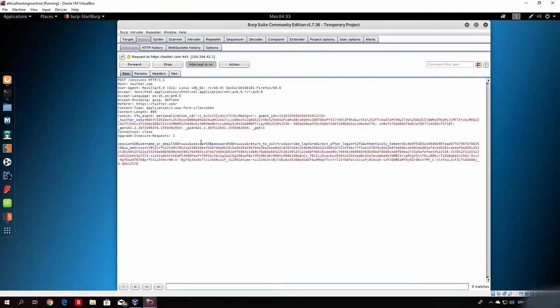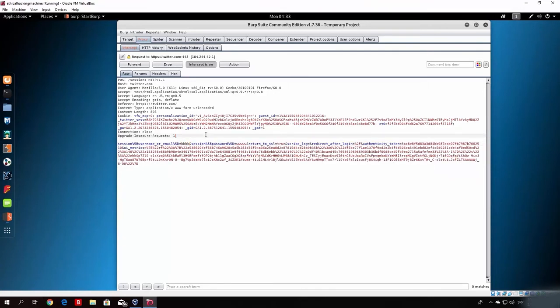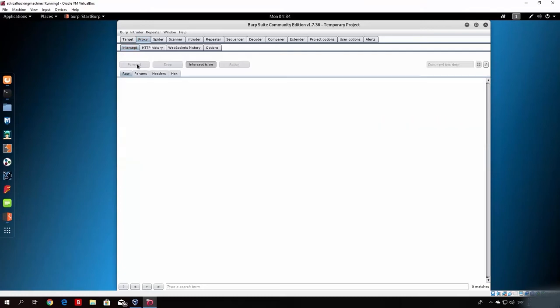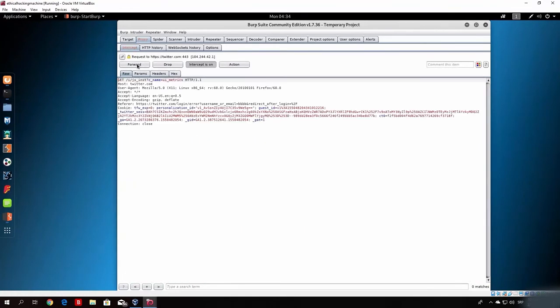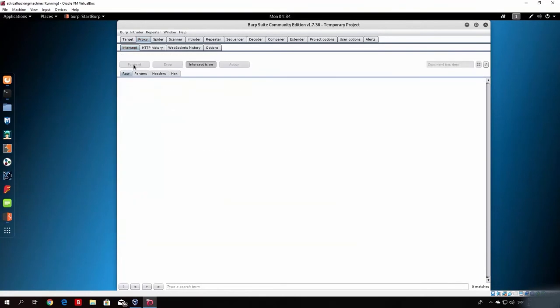Here is our packet, and here, let me try to change the username into 4 B's. As you can see, 4 B's. And if I forward this packet and all of the other packets, it will still give us the wrong username and wrong password, but it will show that the username wasn't 4 W's, it was 4 B's.